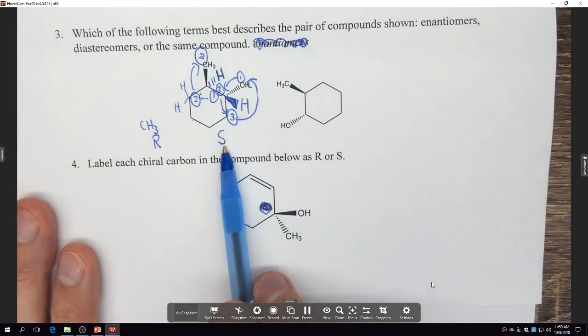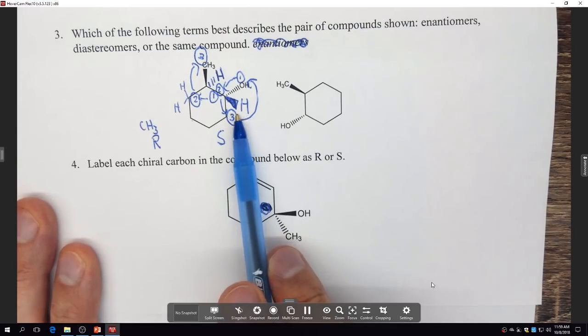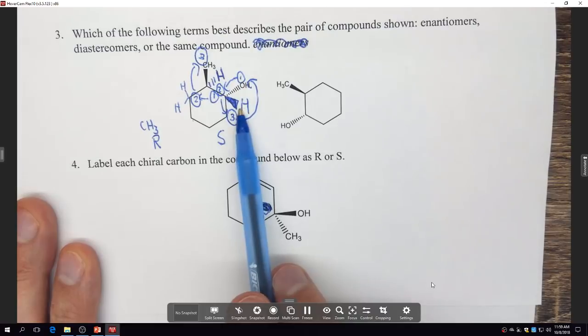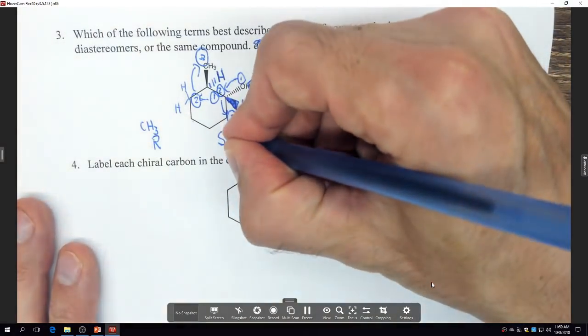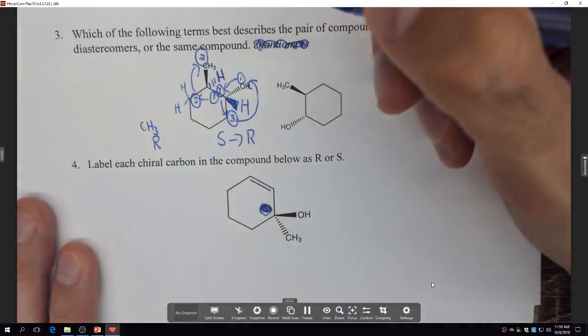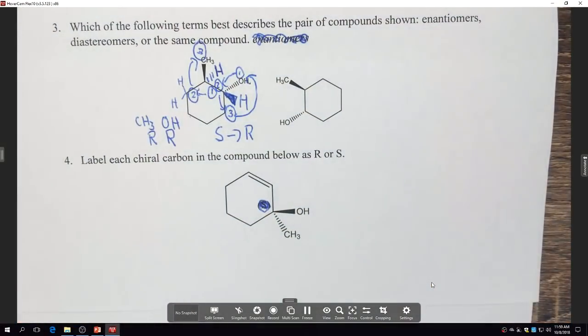But there's a problem here. Does anybody know what the problem is? The hydrogen's sticking out at me. If the hydrogen is sticking out at you, you actually have to reverse that. I could not more strongly recommend that at first you build models of these things, because if you build models, you'll see it in your head. I can see this in 3-dimensional space, but only because of practicing it for a while. So this is actually R. So with respect to the OH, this is R.